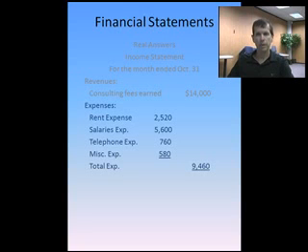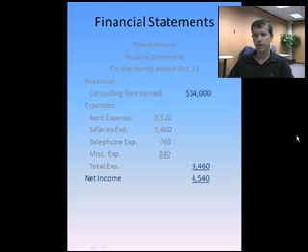So we add up those 4 expenses, and they add up to $9,460. And notice that out of a matter of convenience, I put our total expenses below our revenue. The next and last step in preparation of the income statement is to subtract the total expenses from our total revenues. So we subtract the $9,460 from the $14,000, as you see we did there, and that gives us net income of $4,540.